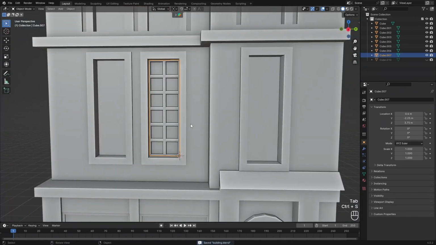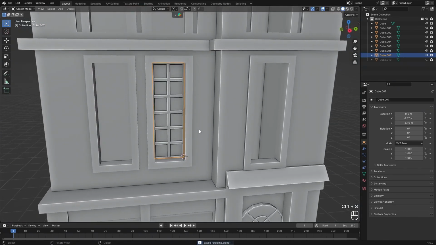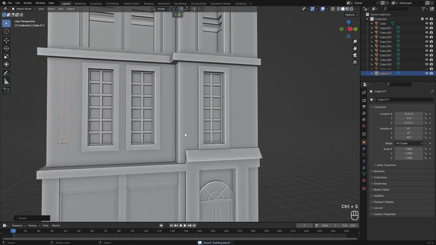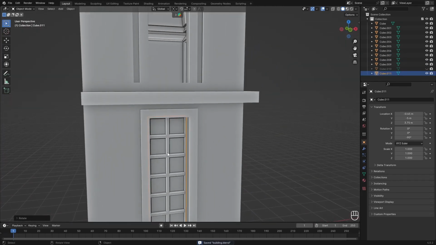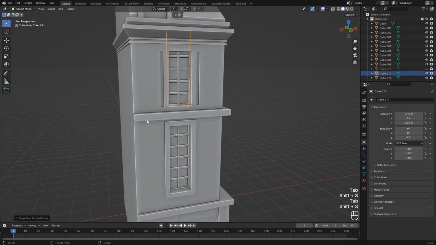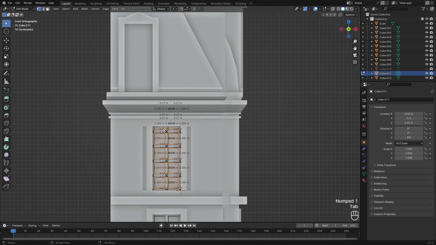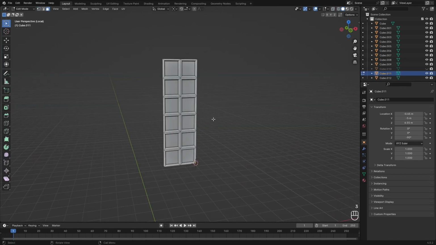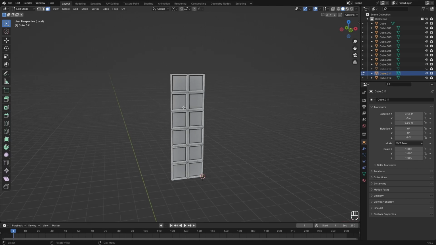And this looks pretty much just like that door or window or whatever it is. All right, they're duplicated. And I'm just going to duplicate these again and just move them to the floor above them. But then I'm going to change this mesh a little bit. The top windows are about 3 blocks tall.